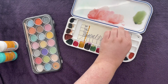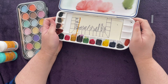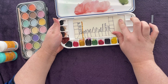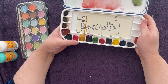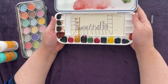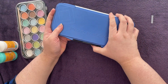Okay, let me move that away. Alright, so if you saw my collection videos, I have Watercolor in the Forest by, is it Jade Fox? And this is the palette that goes with that, based on the colors in the beginning. And so I just have my little key here. So that's what I use that for. And then over here you see where I was mixing some stuff. So I have that palette.